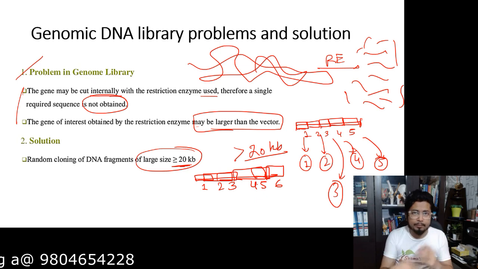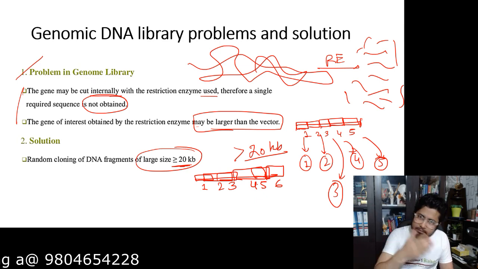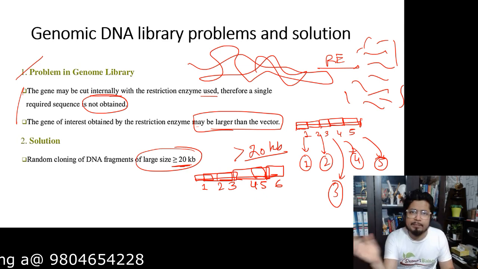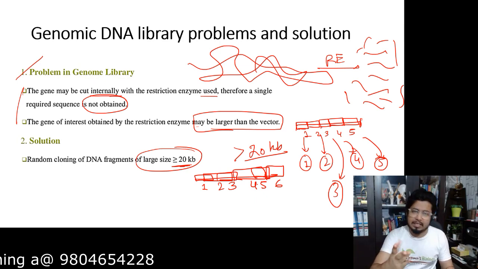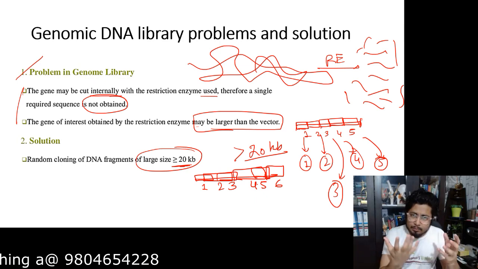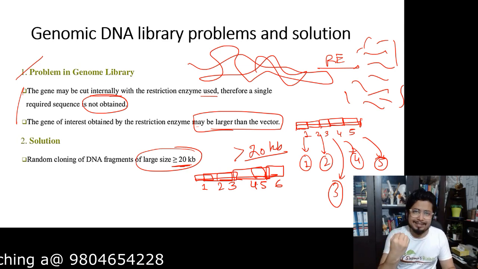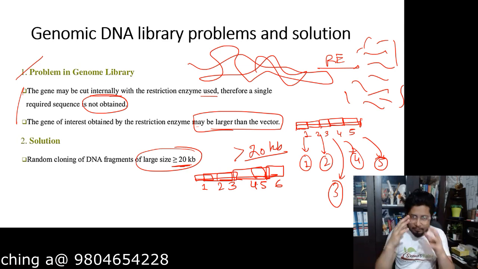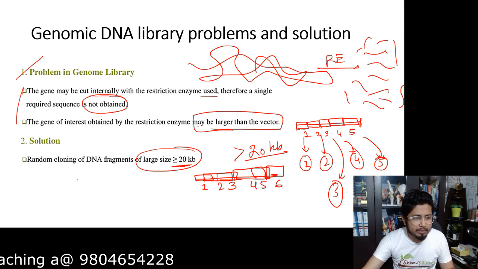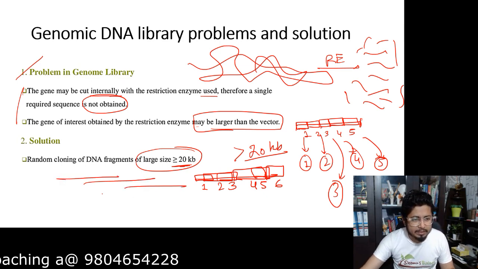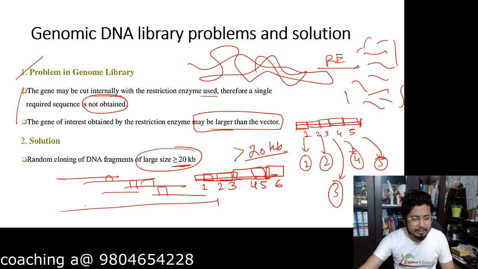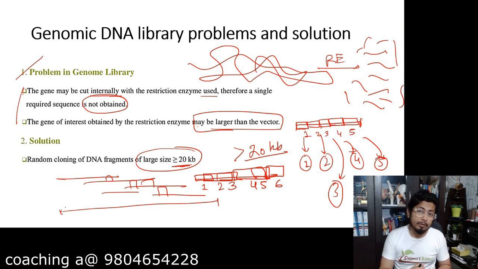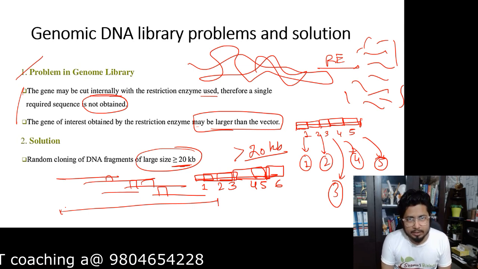This is the approach that we take, and after we get multiple fragments with overlapping sequences, it's fine, we'll clone all of them. After the cloning is done, when we need to work with them, we isolate the DNA and run sequencing. After sequencing, we simply align the sequences based on the overlapping regions, and based on the overlapping regions we can reconstruct the whole genome from that. That is really, really important.